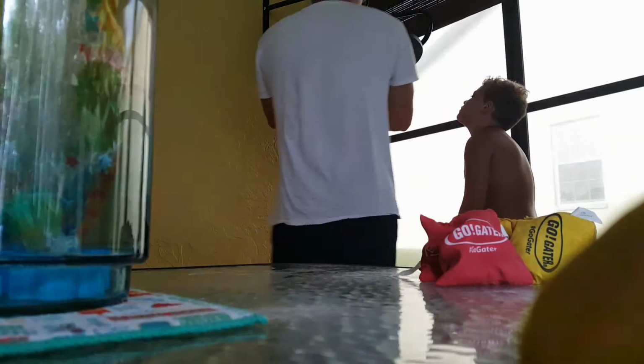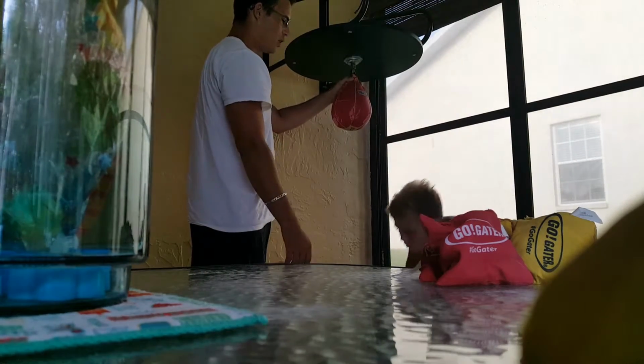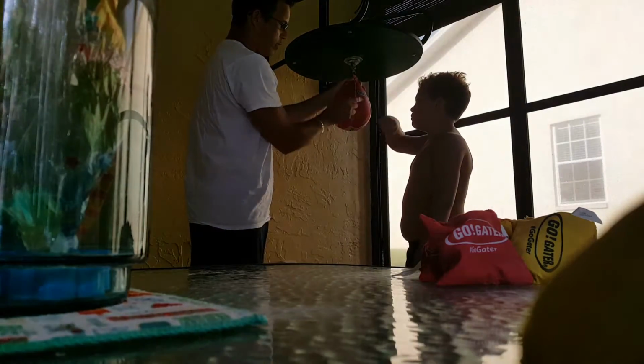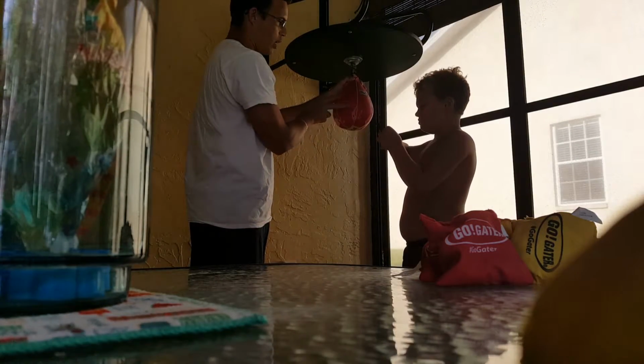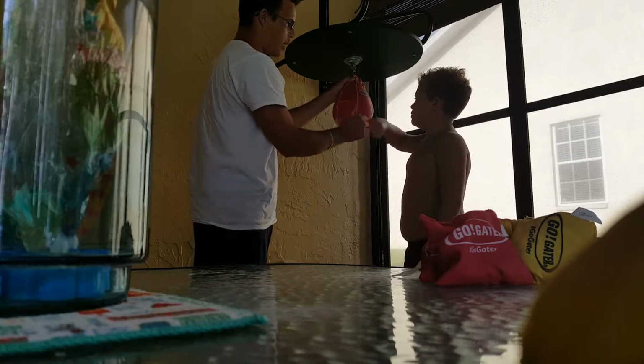Look, this is all you need to do right here. You need to hit the ball right here each and every time. This is the center of the ball, the sweet spot. The bag is right here. This is the center of the bag. Each time you want to hit it, okay?